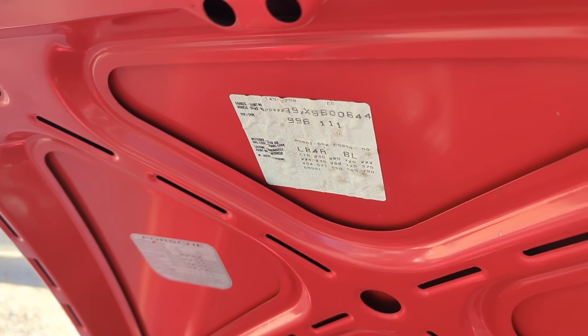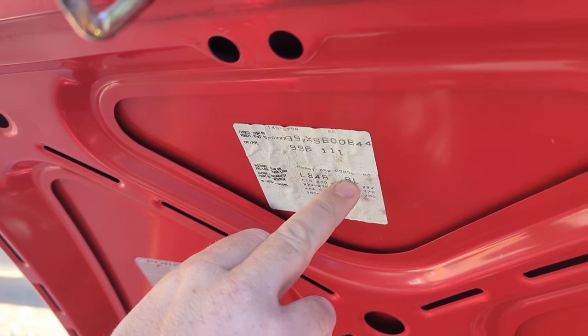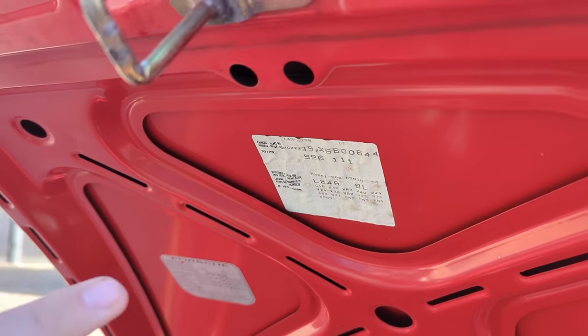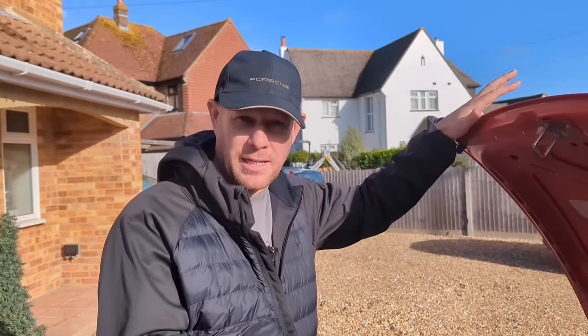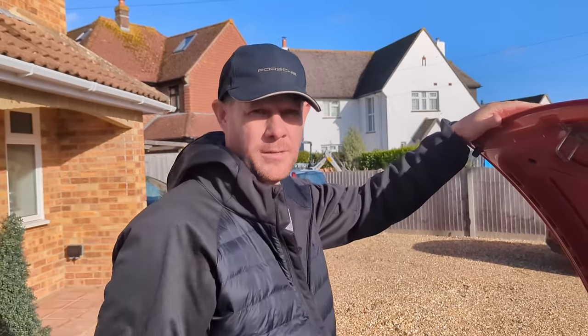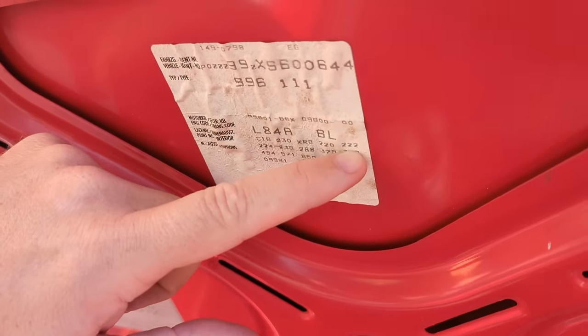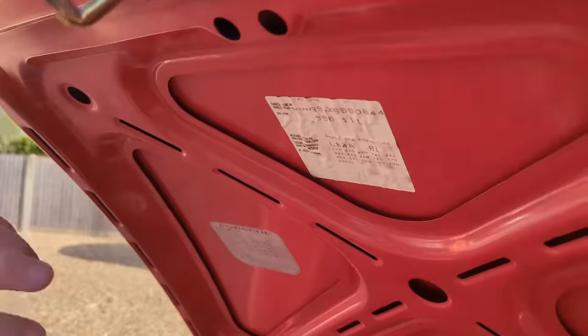So it's a cable throttle - that's the very last of them. That's your code for the paint, that's the code for the interior - black. And as you can see, no XAA, so it's not factory-fitted aero kit. This means this kit, like most of these early cars, was put on at the dealerships - sometimes by Porsche, sometimes later when the car's second-hand, or any time from then till present. There's some of your codes there - 220222, that's to do with your traction control and your LSD. So it's an LSD car - it's got a Porsche limited slip diff, which I'm quite pleased about.